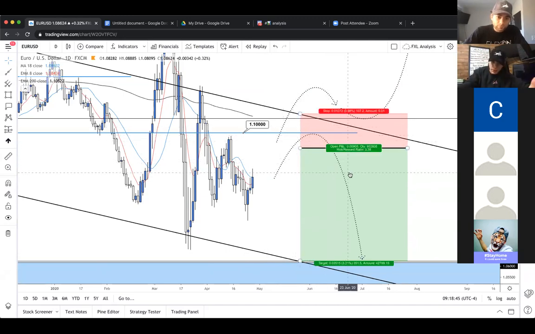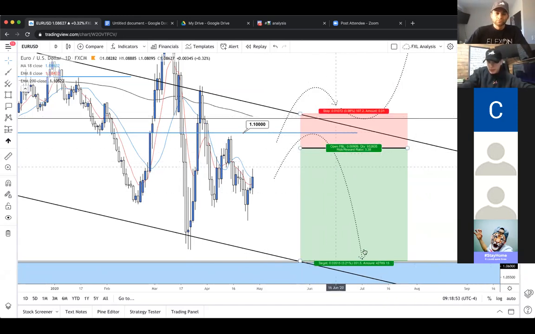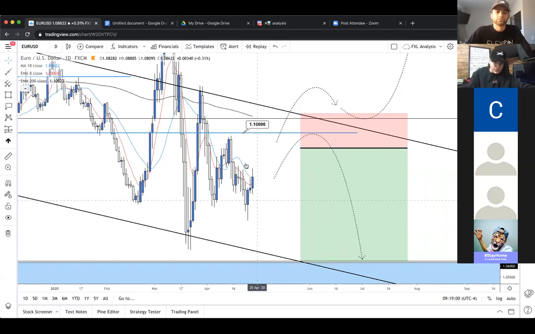So this is almost a 3.3 risk reward. We're risking about 100 pips. We're protecting ourselves by putting our stop loss outside this weekly level. And we're looking to target down towards this monthly, which is about 350 pips away. So this is going to be a massive trade if we see everything play out. And right now it's looking pretty good.